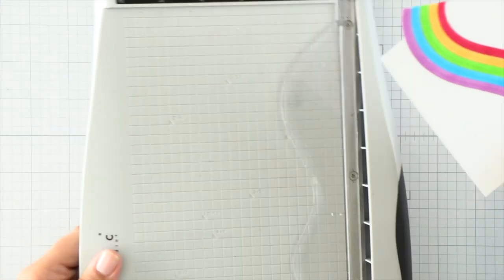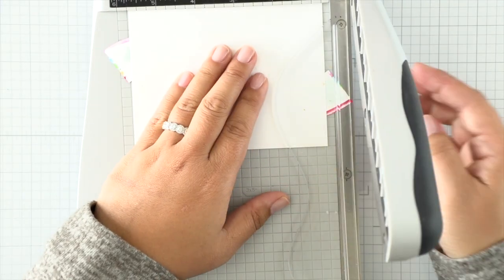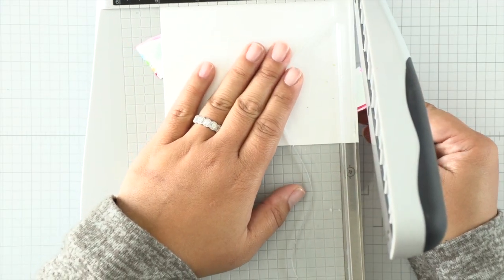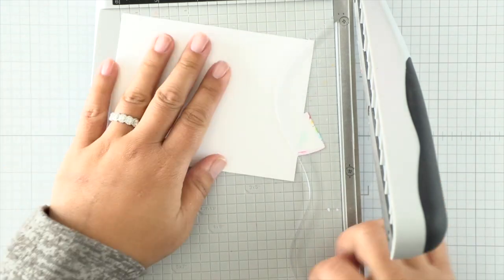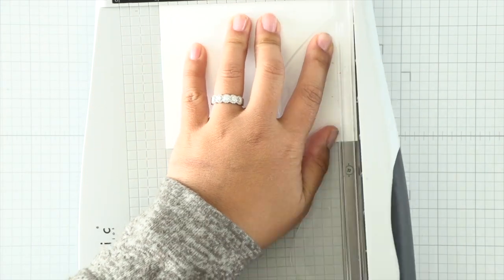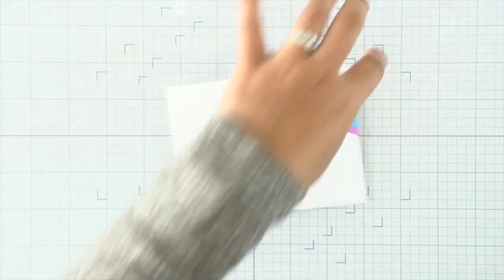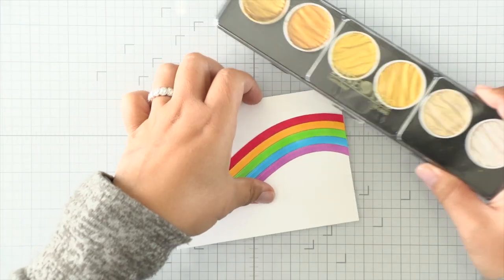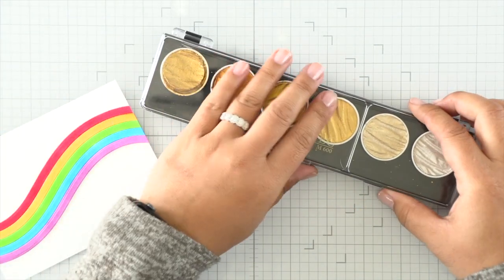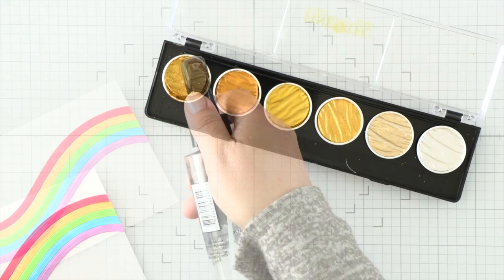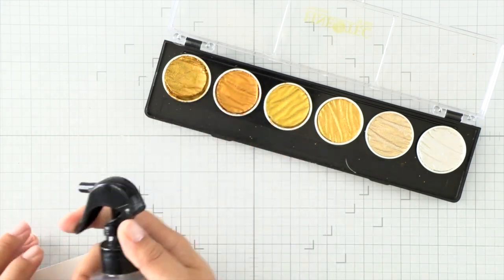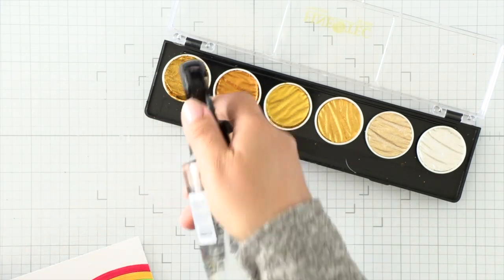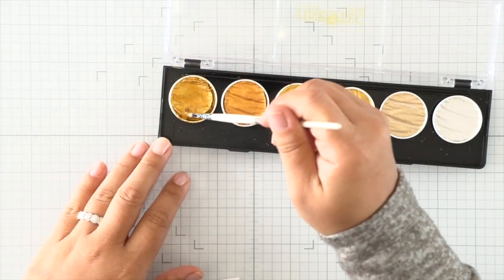I like to whack it off in my trimmer because I find it a lot more precise and there's less room for error. We have a lot of white space in our card. Before adhering that rainbow, if you prefer color behind it or even clouds, you can stencil that on or ink blend some blue behind those bands. I'm going to add some gold splatters—the texture is really great on white cardstock.